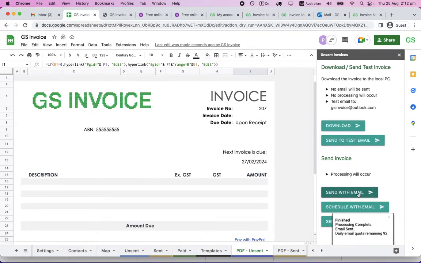Okay, it's sent. It's also telling us that the next invoice is due on the 27th of the 2nd, 2024. This is because it was set to send an email every 2 years.